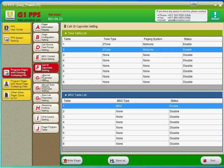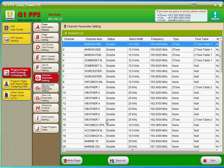Go down to the channel parameter settings. Here is where you enter all your channel names and frequencies into the pager. The channel being here does not put it in a channel number on the pager. This is strictly the channel number of the frequency. And then you can assign these channels to the different selector knobs later on in the programming. So you'd want to enter all your frequencies here. It doesn't necessarily matter which order they're in. You're going to have a drop-down list to choose from, just very similar to the call source text prompt settings later on in this demonstration.